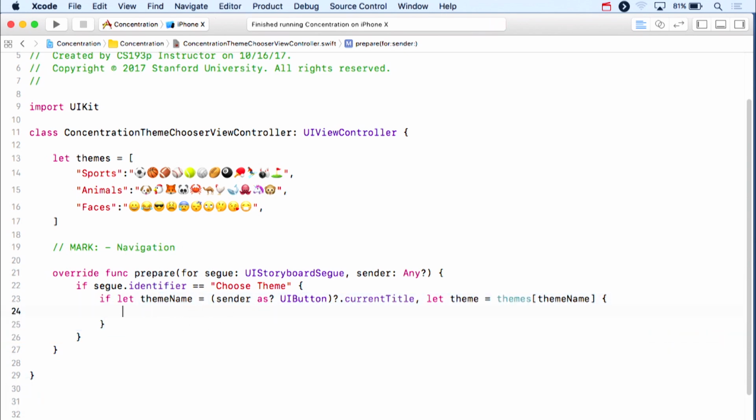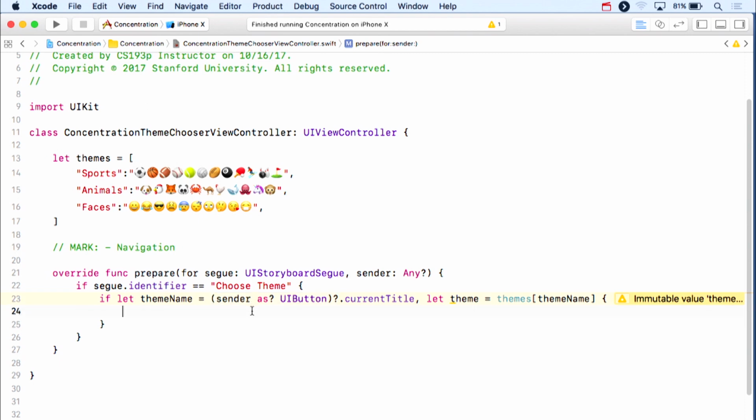We wouldn't have all those extra if-lets. We try to make this concise because this all has to do with the same thing, which is getting this theme. If you didn't understand what I did right here, ask on Piazza, go to TA, go back and do your reading assignment. This is important to understand what's going on here. All right, so I got this, now I've got the theme.